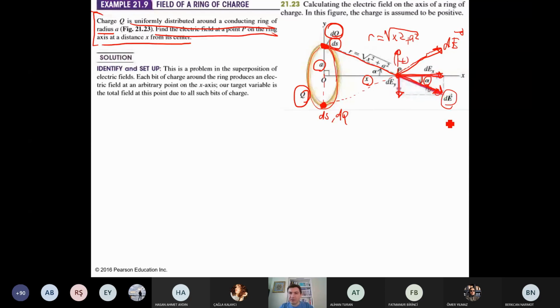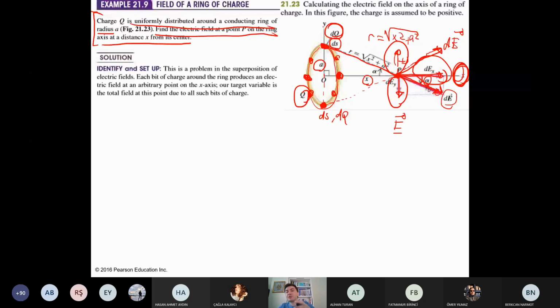So you can see that from the vectors, these two y components cancel each other, and we have the vector sum of x components. You can also calculate this small segment here. So all of them will produce an electric field along the x direction, and along the y we will not have any electric field component. Then finally we can calculate the electric field at P point by using the integral. This is the idea.